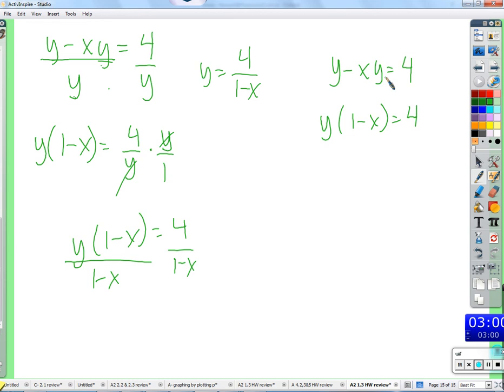Mitch? So y times 1 would be y. Yeah. And y times negative x would be negative xy. So we distribute the y, and it's the same as this. Yes. So from here to there, I can distribute the y, and they're the same. You call this distribution. What would you call this, going from this to this? Simplify. Simplify is kind of a general term. Well, to get from this to this, we would distribute. To get from this to this, we would do the opposite of distribute. Right? So undistribute, that's a common thing that we start off calling it.